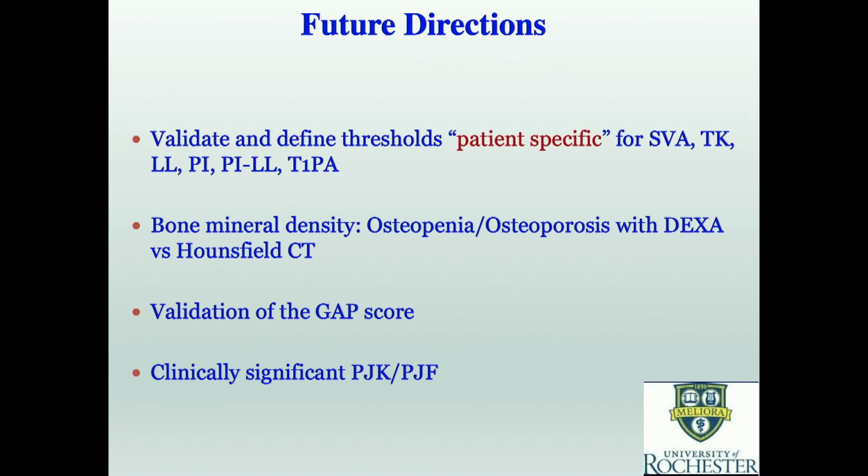In future studies, we need to validate and define thresholds for patient-specific sagittal parameters to help reduce the risk of PJK. Bone mineral density, as Cal mentioned, is something that, the more we learn about PJK and improve our treatment of patients with deformity, I think more surgeons are now taking into account. I recently saw a patient 2 weeks ago who came for a second opinion and already had surgery scheduled. You look at the x-ray, it looked like she barely had any bone, but surgery was already scheduled and she never had a DEXA.